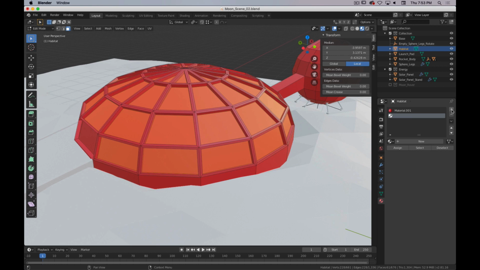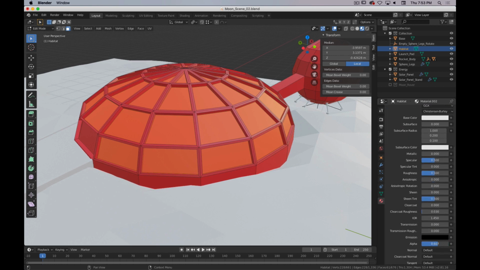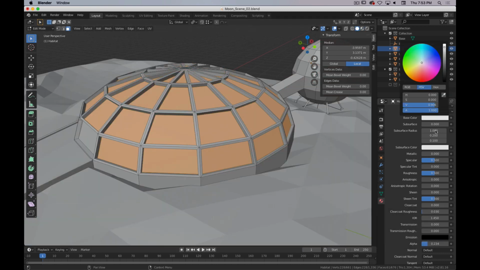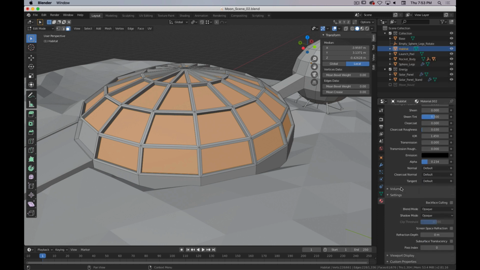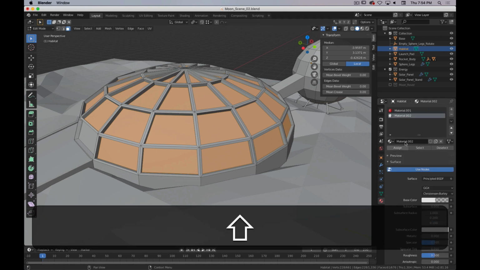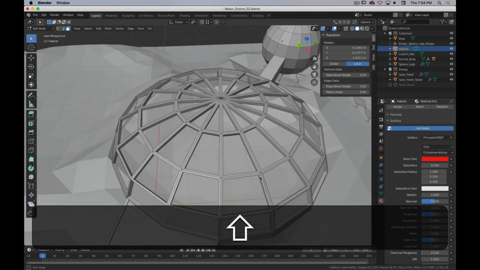So I'm going to add another material slot, give it a new material, and this is where I'll turn the alpha down so that you can see it a little bit. And I also need to, I believe, turn that down. Make that a little bit. And then the important thing is I need to say assign. There we go. So actually I didn't need to adjust these alphas. I just needed to assign the material. So now I can see through the dome.